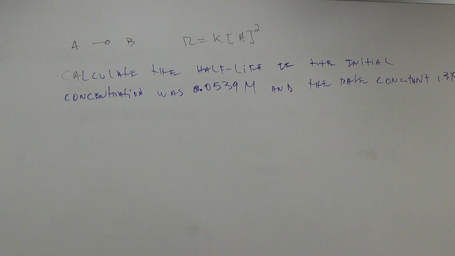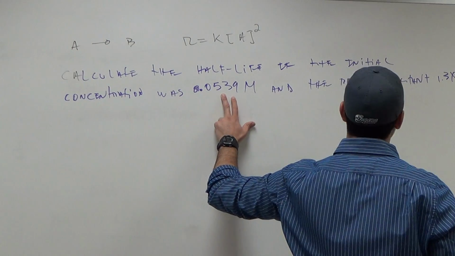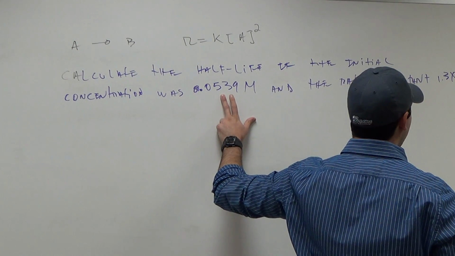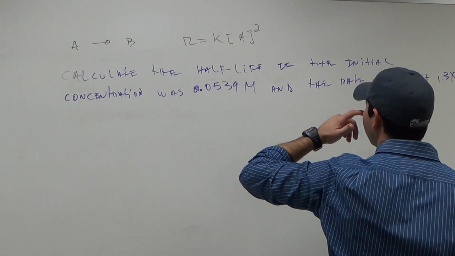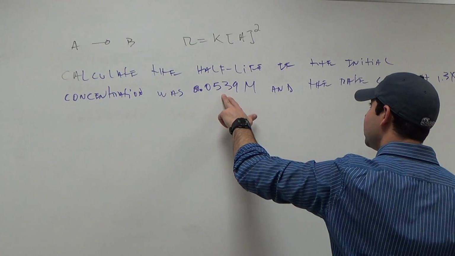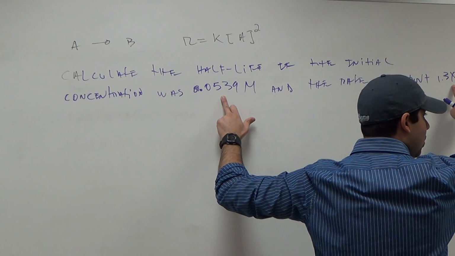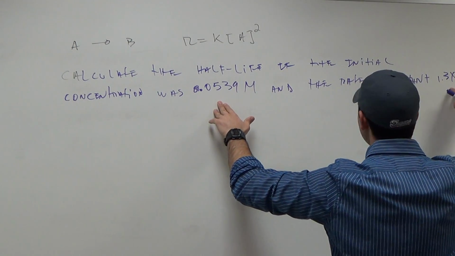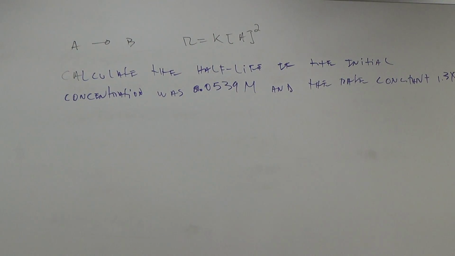What wording can confuse you here? How can I make this difficult to understand on the test? I start writing a whole bunch of things, right? Anyway, what do you need here? I can make a story around the initial concentration, and you will probably be confused by the second sentence. What is important is, here's a concentration, and that happens to be the initial concentration. What do I have here? Rate constant, for second order. Initial concentration, rate constant, and what am I asking for? Half-life. Doesn't matter what it says in the rest of the problem, if it's a paragraph or two.